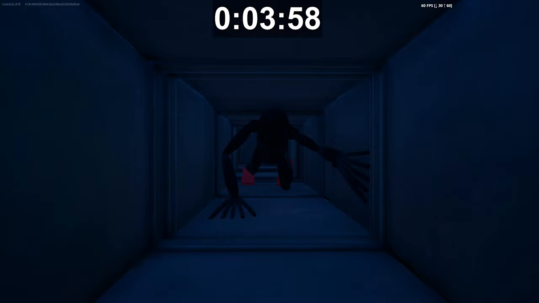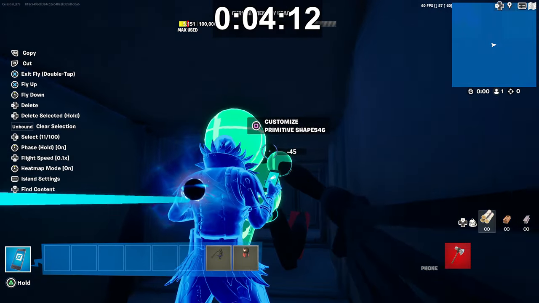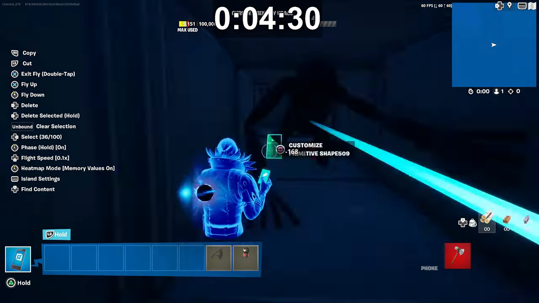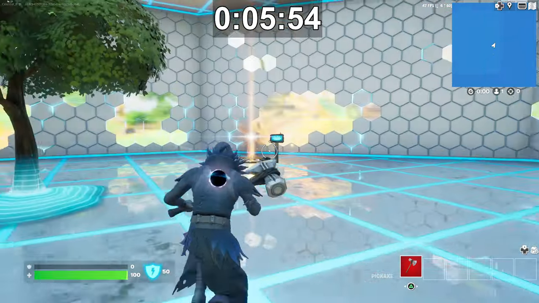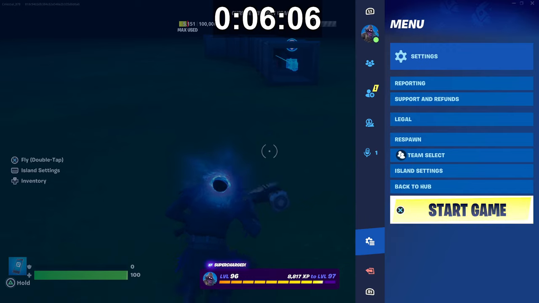I literally spent almost half of my time just positioning him. I gotta move him now somehow. I don't know how I'm gonna move his legs. How am I gonna make it look like he's crawling? Never done a crawling thing like this before. Oh, this is gonna look so bad. Did I accidentally, I just accidentally went back to hub, dude. Oh, I'm cooked. Okay, I'm gonna start the game.